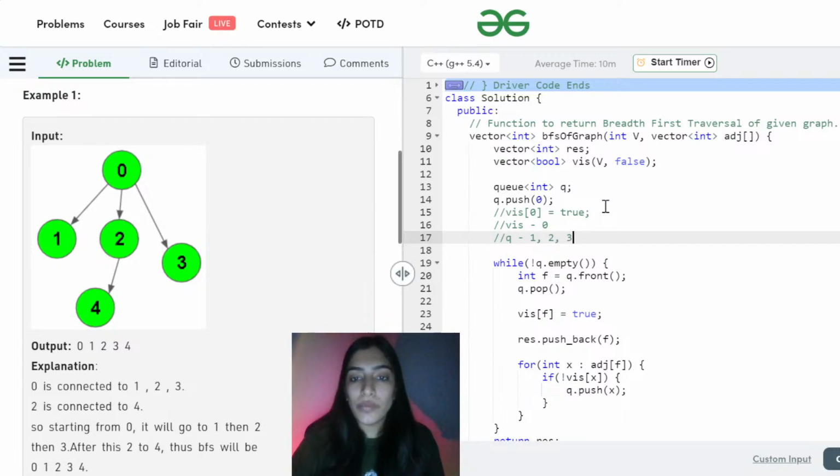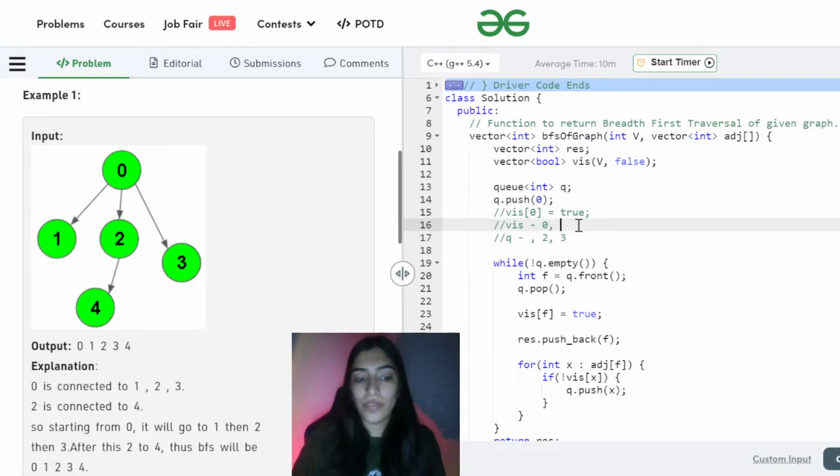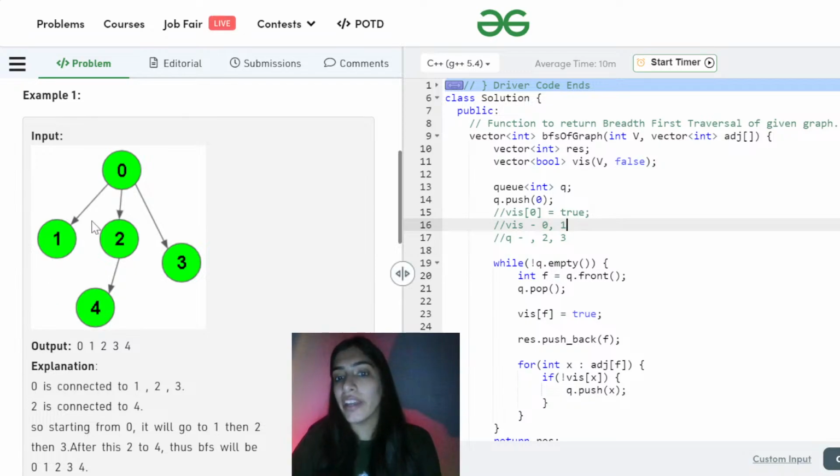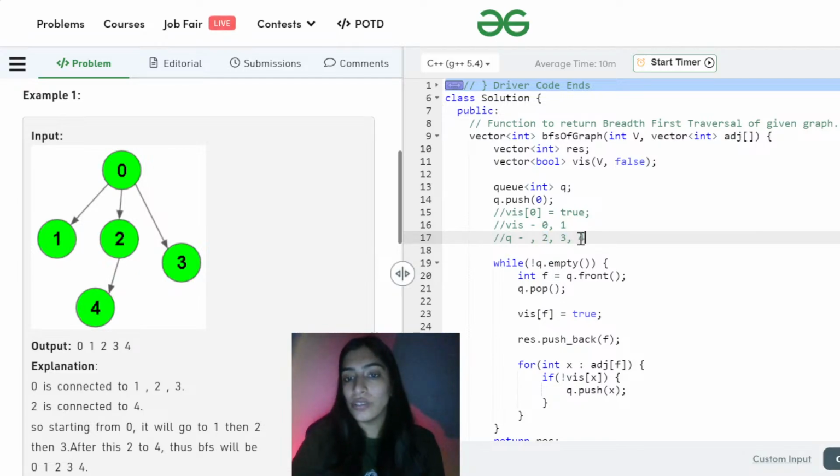Okay. Now what am I going to do? I am going to come outside. Now 1, I am going to pop out 1. Okay. Now let's say that from this 2 element, this 4 is there. Now suppose there was an element from 4 to again 2. Now we have not yet marked, let's say there was like this. So 1 to 4 was also connected. Okay. Now when I pop out 4, I'm going to push it to the queue.